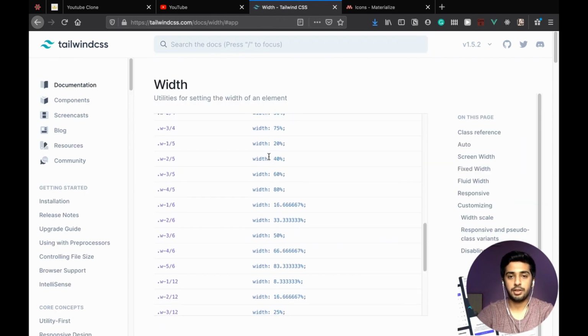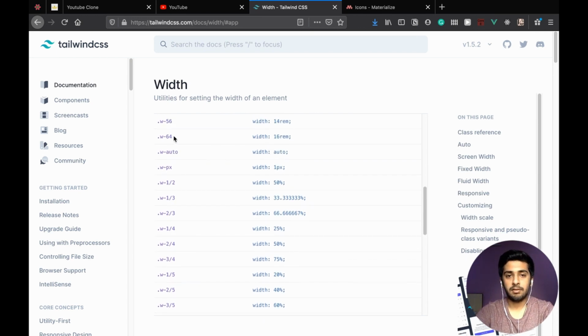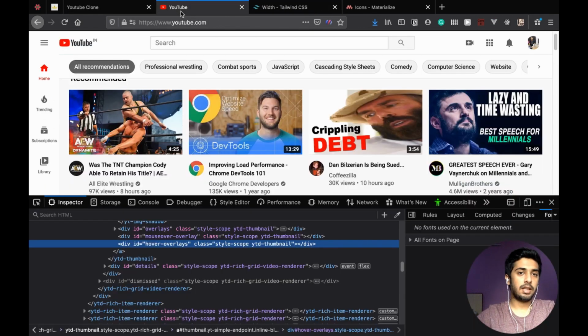That's a lot. The highest we have is width 64, that is 16 rem, and every 2 units stand for 1 rem. So width 66 would be 17 rem and width 68 would be 18 rem. I guess we can go for width 68, which is 18 rem.